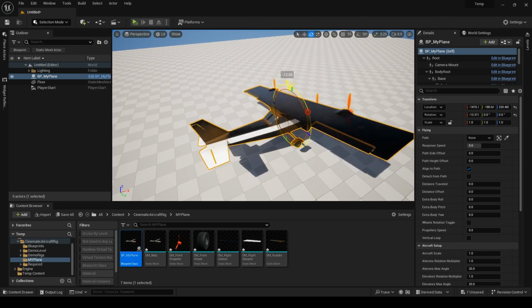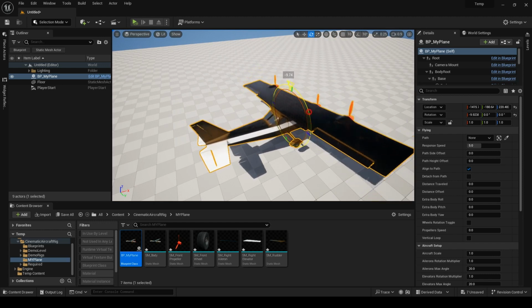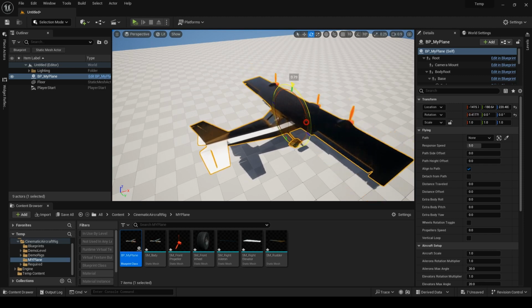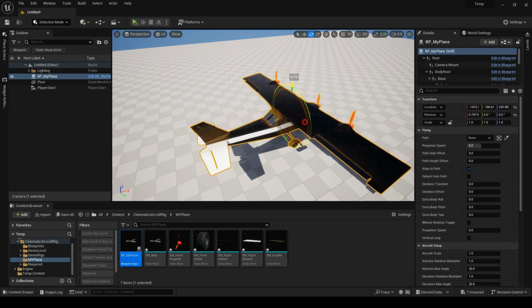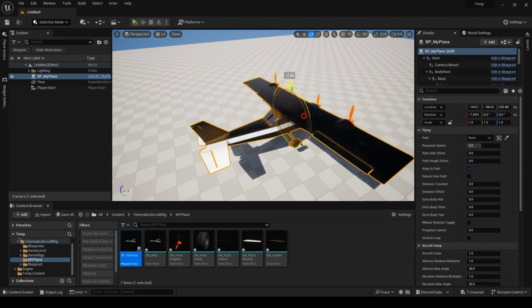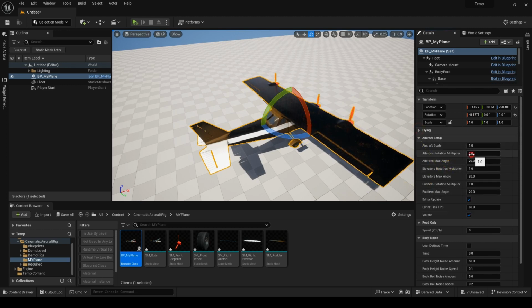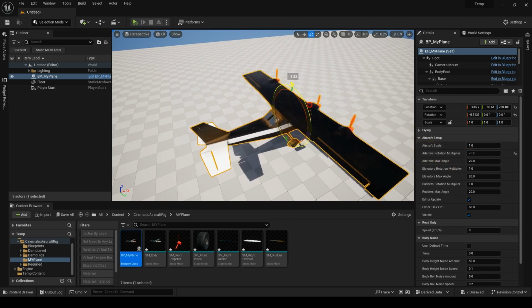Ailerons take part in the plane's roll. So, when I change the roll, they should react. They should move in a way that you feel they are lazy and align with the wing with a bit of delay, like this. If it was not moving like this and it was reversed, just go to the aircraft setup section and make the aileron's rotation multiplier negative. I'll make it negative so you can see what the incorrect movement looks like.